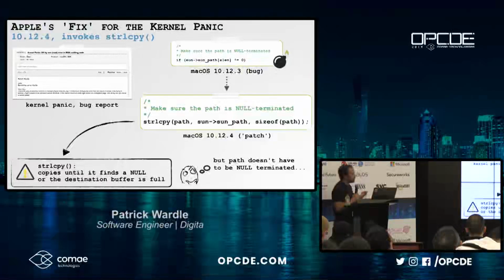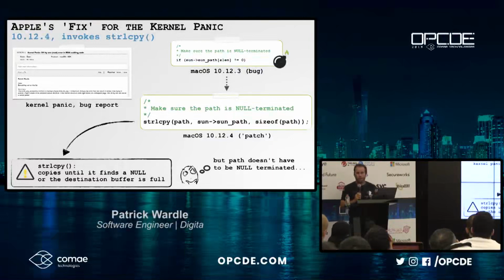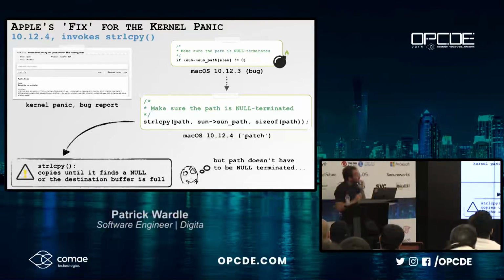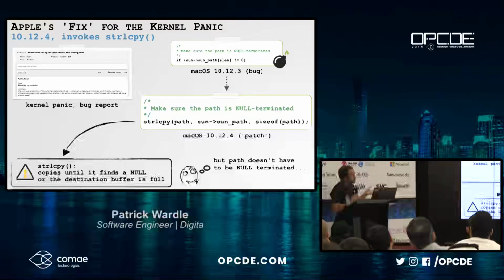So the first thing, I reported this bug to Apple. I said, hey guys, here's a scenario where user mode code can trigger a kernel panic if a Unix socket is being audited and the structure happens to align right with the end of an unmapped page. And they said, okay, cool. We'll fix that. They silently patched it, so there's no CVE associated with this. But if we look at the patch, we can see that the way they decided to fix this was by using a strlcpy. Now, as their comment notes, they say, make sure the path is null terminated.